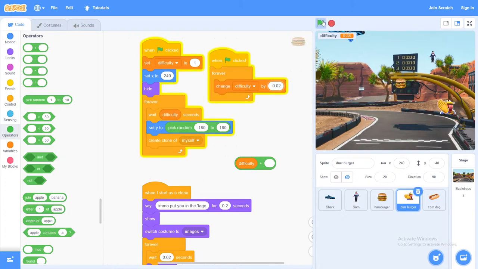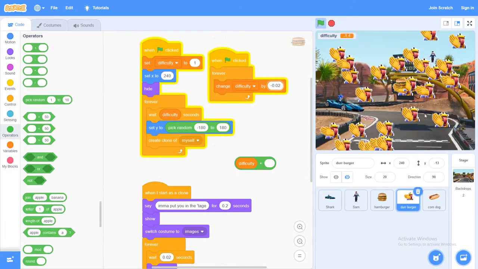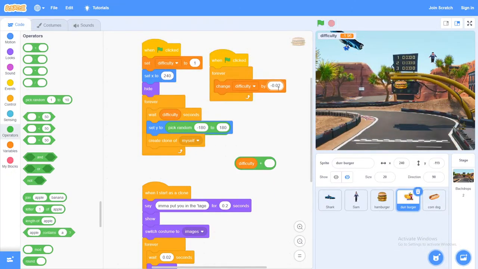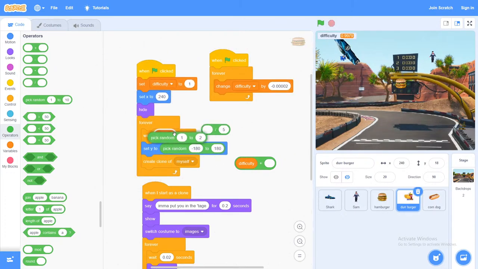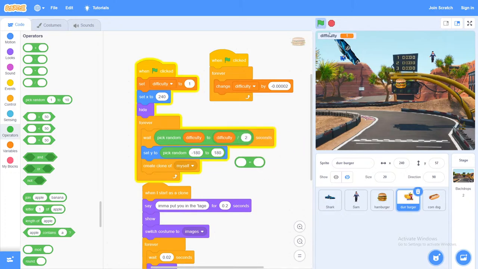Okay. Hamburger, oh jeez, that gets a little bit too overwhelming, a little bit too fast. I think I need three more zeros or something. No. We need this. Anybody question my Scratch skill?